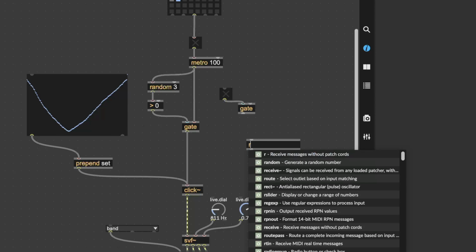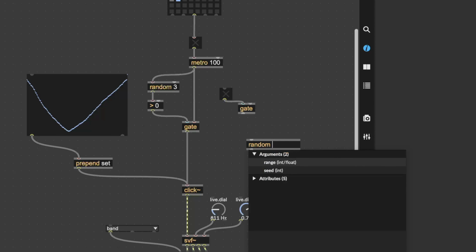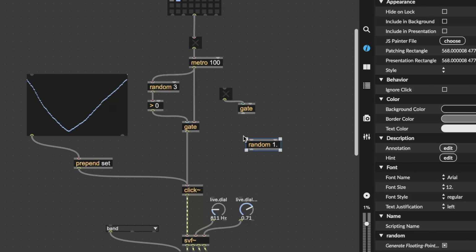I want to set another random, and I'm going to make it use a float as a parameter here. You notice here is an integer, so it's going to be 0, 1, or 2. By using a float, it's going to be some floating point number between 0 and 1.